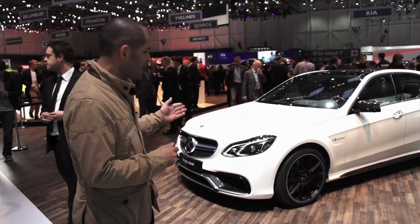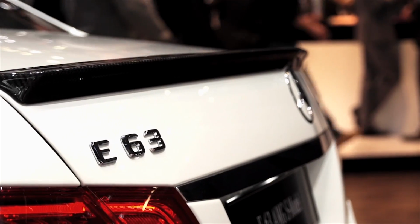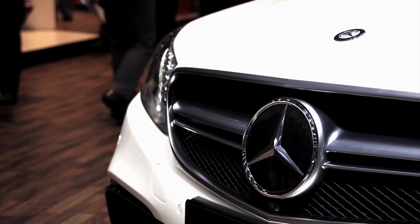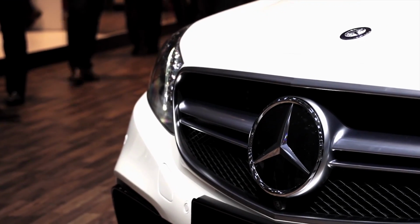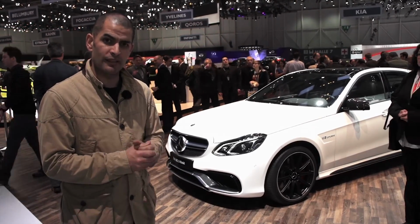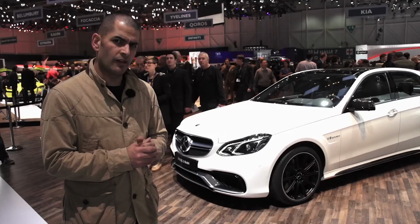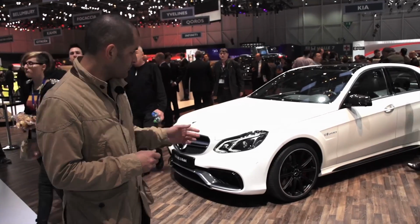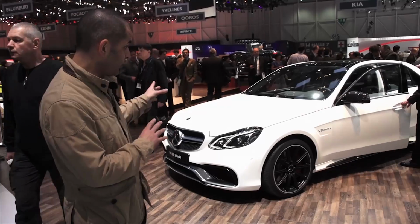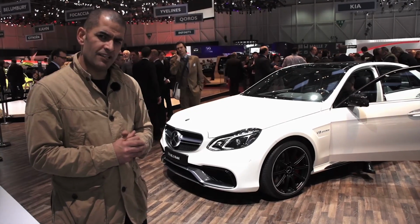Possibly the last thing the E63 needed was more power, but Mercedes has given it more power. It now has 585 horsepower from its twin turbocharged V8 motor. It also now has, in most markets, four-wheel drive, although in the UK we remain two-wheel drive only because we're right-hand drive Luddites. Now, I'd love to tell you about this car for hours, and I could, and we could pore over it, but it'd be more fun if you watched me try and wrestle it up a Spanish hillside, wouldn't it?